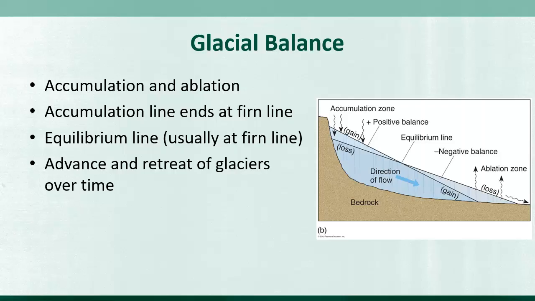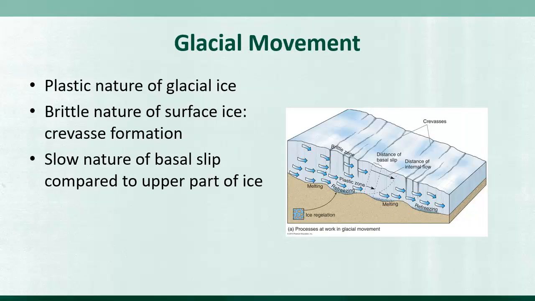If we have more accumulation than ablation in a given year, glaciers grow, of course, and as they grow, they advance. If we are losing more snow and ice than we are gaining, then glaciers retreat. So that's what controls the movement of glaciers back and forth, up and down valleys. Now, in addition to that sort of movement, glaciers also move by the very nature of the ice, which is plastic-like, and so the ice flows down slope over the course of a given year.